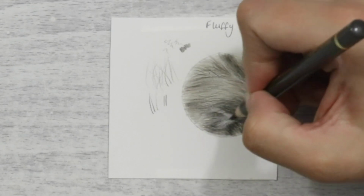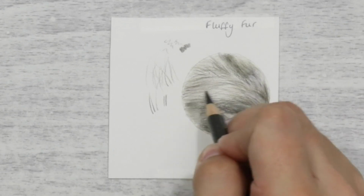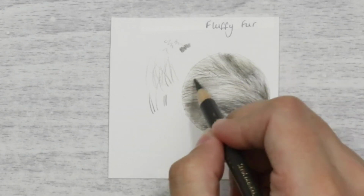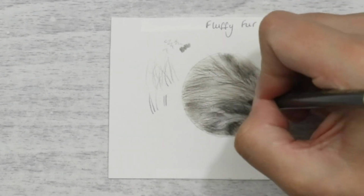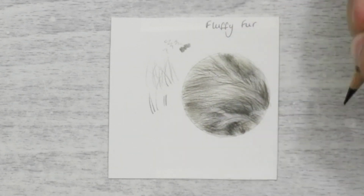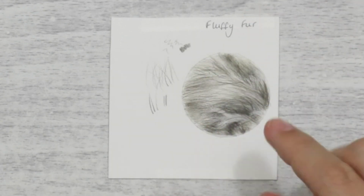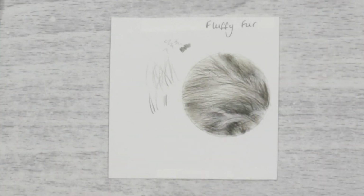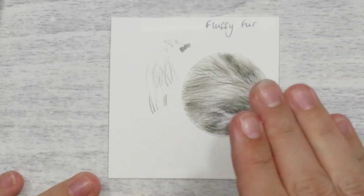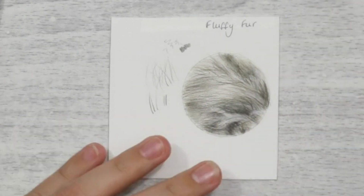So there's not just dark fur lines that you'll see coming over the top, there will also be some lighter fur lines. So I like to go in with a Holbein soft white pencil and just add in some of those white flyaway hairs over the top as well. You can also use a craft blade, so I've got a slice ceramic blade, or you can use something like an X-Acto knife, and you can etch away the hairs to make it look as if there's some flyaway hairs over the top. With that technique though, you want to be careful that you don't make it look too wiry or anything like that. But that's pretty much it.